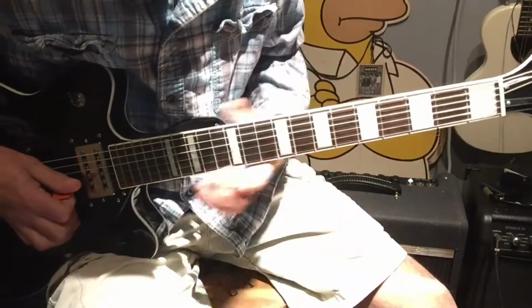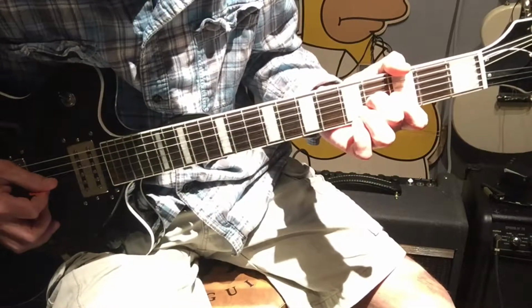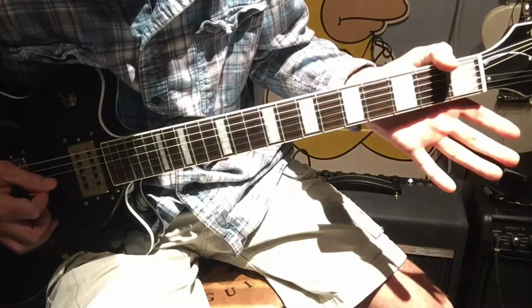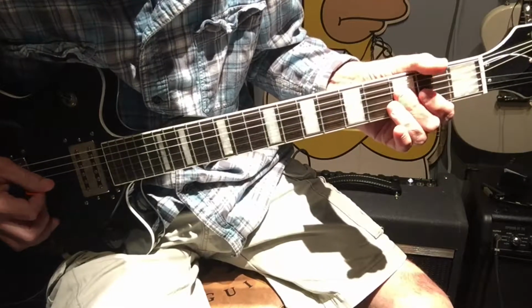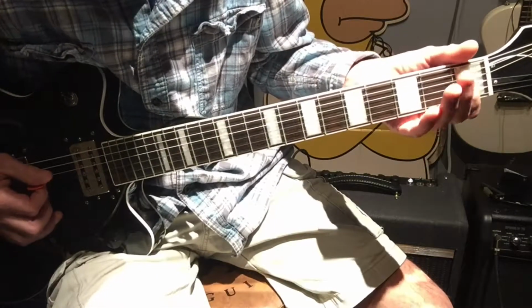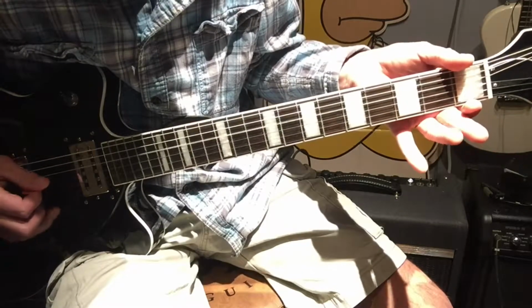Anyways, I'm going to start off on the G, fourth fret, with a little vibrato. Then we'll hit it again and slide to the two and then open on the G. Then we'll go up to the D, third fret, back to the G, third fret, open on the G again, one on the D, back to that third fret D, and twice open on the D.